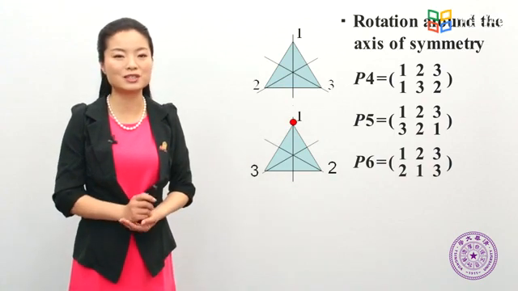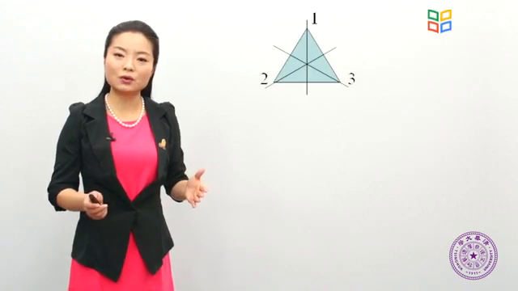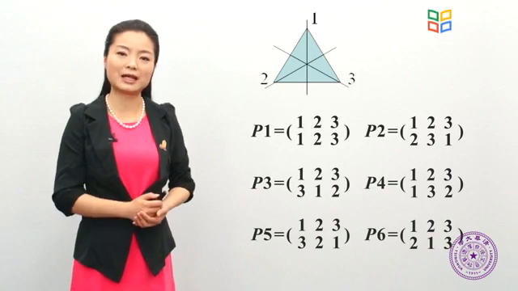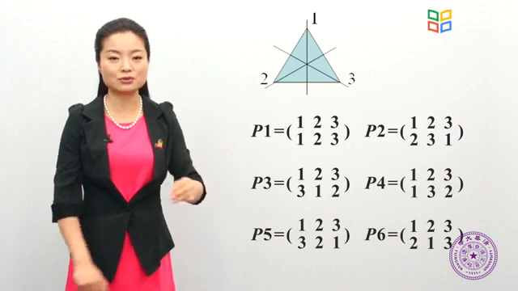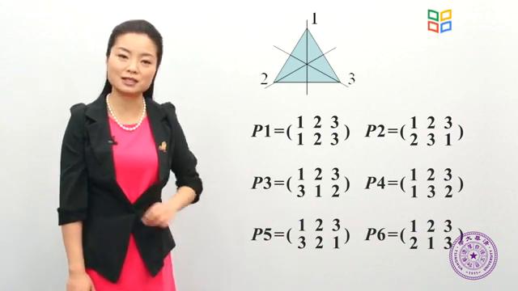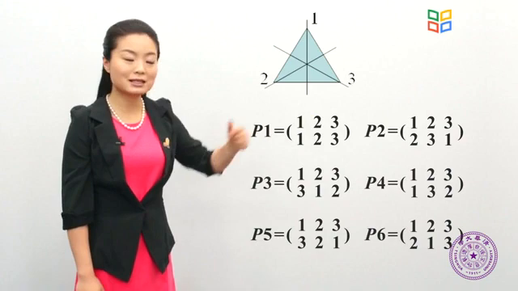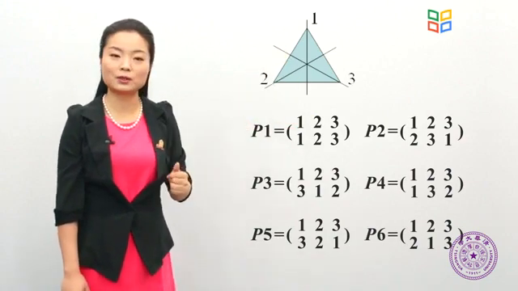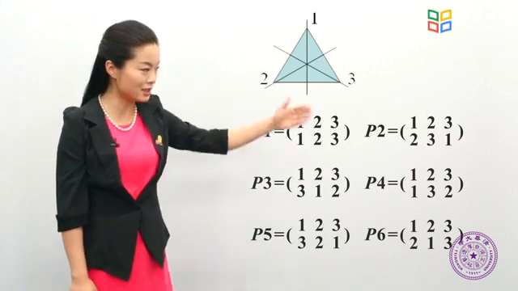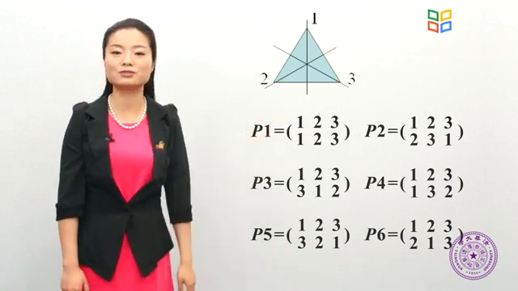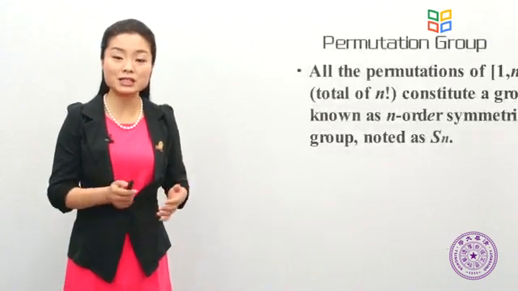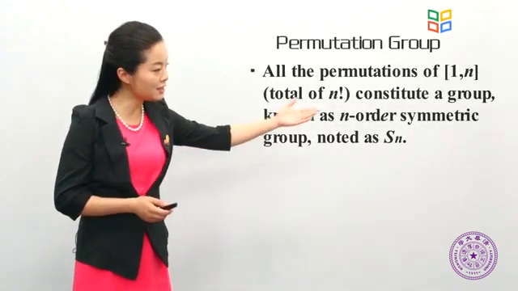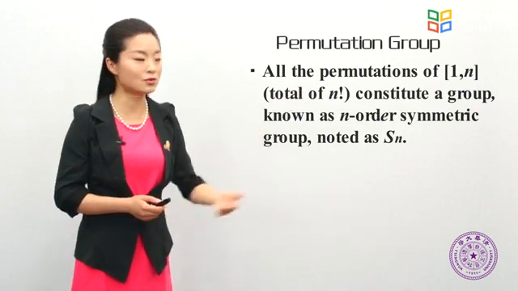And this time we will find out that an equilateral triangle, performing rotation and flipping, will form a permutation group. Of course, if we want to have all the permutations, for example, under this example of 3 elements, we have to perform all arrangements. It is actually 3 factorial, which is equal to 6. We will realize that the permutations of the triangle, if we consider rotation and flipping, have already included all the factorial number in the calculation. And this time, it will form the largest permutation group.